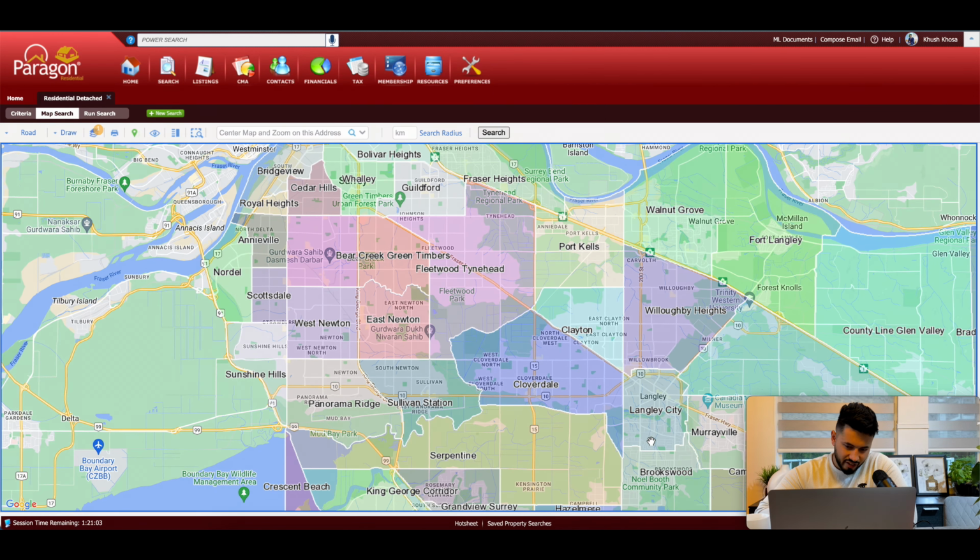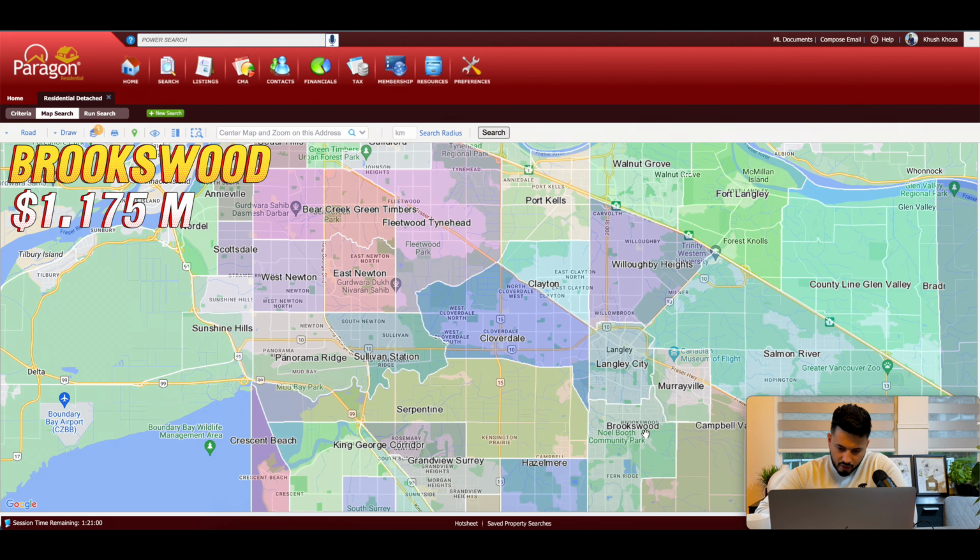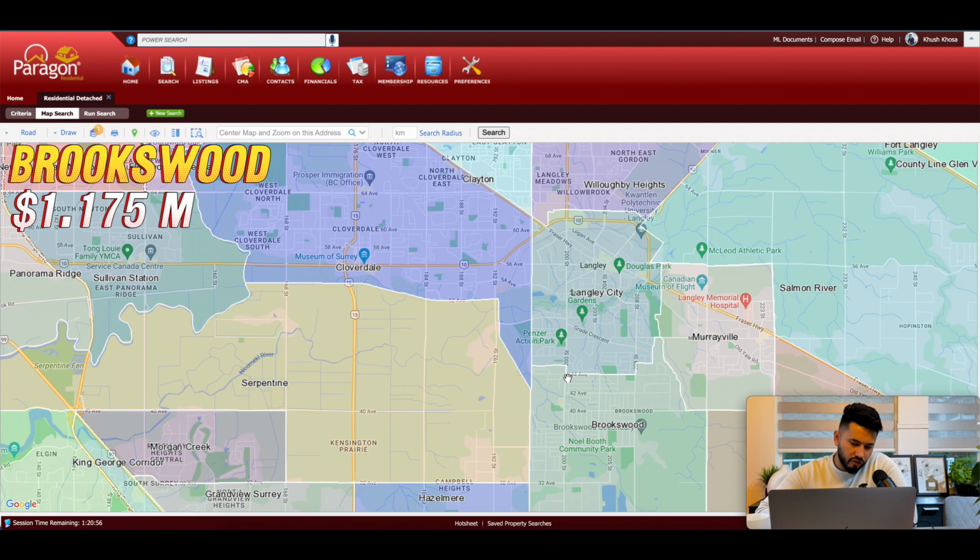Okay, moving on to our next neighborhood. That would be Brookswood. So that's the south part of Langley City. So anything south of 42nd or 44th Avenue would be Brookswood. You can expect to pay around 1.175, so 25,000 more than the west side of Maple Ridge. The reason this is not more expensive is because in Brookswood, most of the lots are pretty big. They're anywhere from 10,000 to 20,000 square feet. The standard is 10,000, 12,000. Those generally trade at anywhere from 1.25 to 1.35, and of course a lot more if the house is renovated. In our video, we're only talking about a standard house, not renovated. Maybe the flooring has been changed, some small updates, nothing major. So in Brookswood, that would be 1.175.